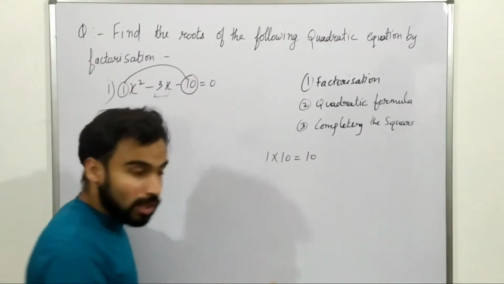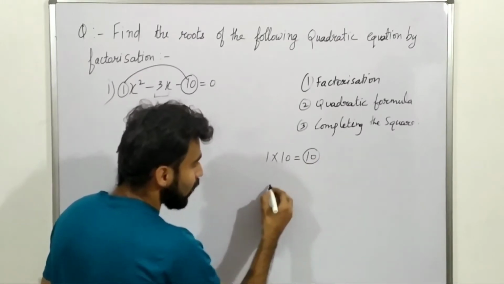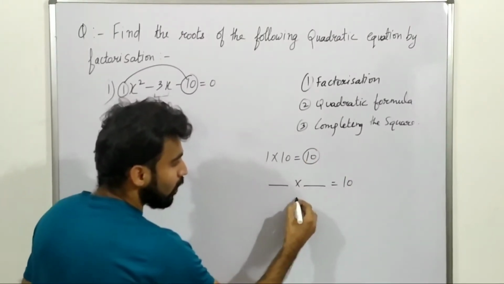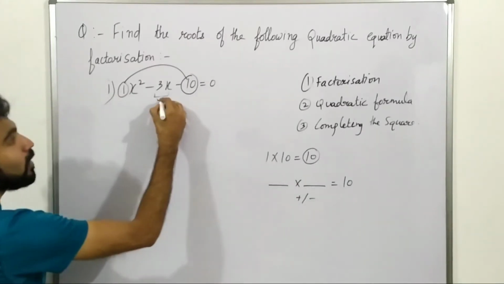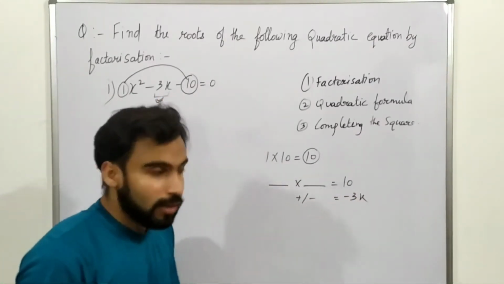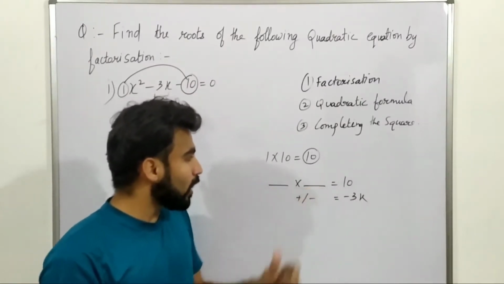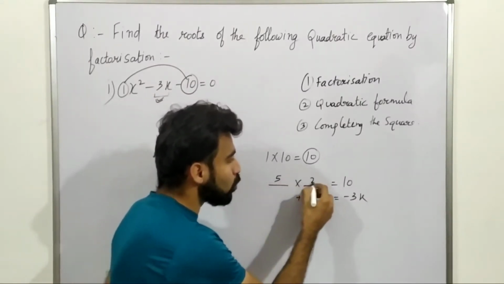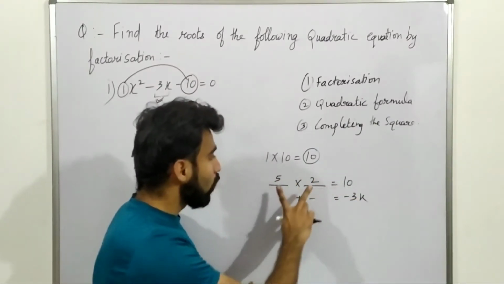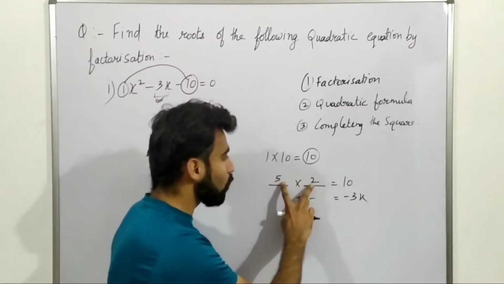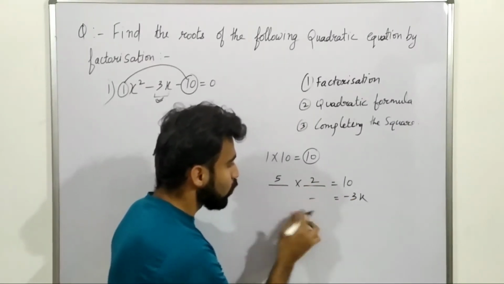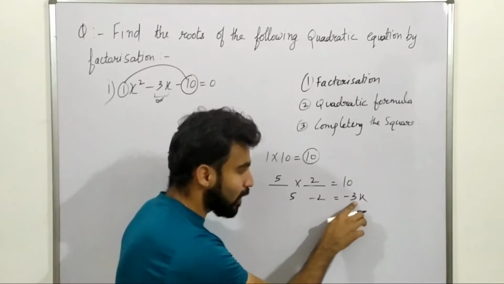Now the next step is that you have to simply break this 10 in two numbers so that the multiplication is 10 and the addition or subtraction should have to be this middle term, that is minus 3x. Getting my point? Now you can easily conclude that if I just multiply 5 and 2, then 5 cross 2 is simply 10. But first let me check out whether addition or subtraction of these two numbers is 3 or not. So if I just simply subtract 2 from 5, so that will bring me 3.